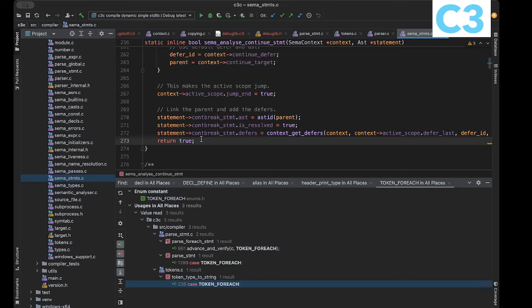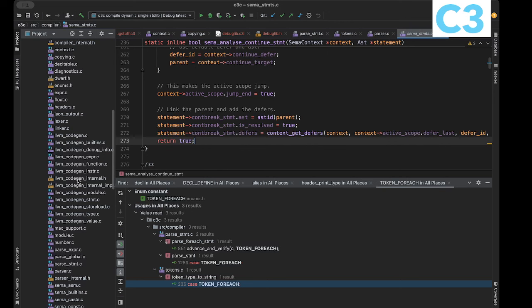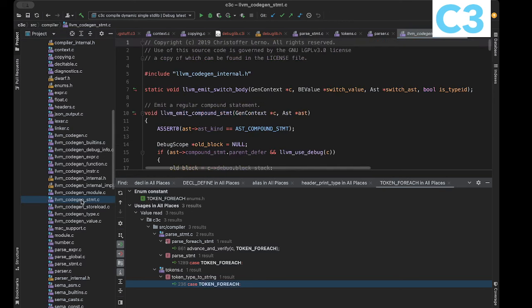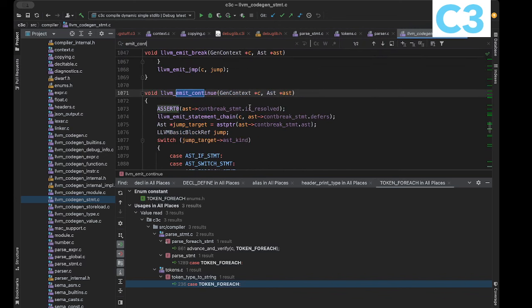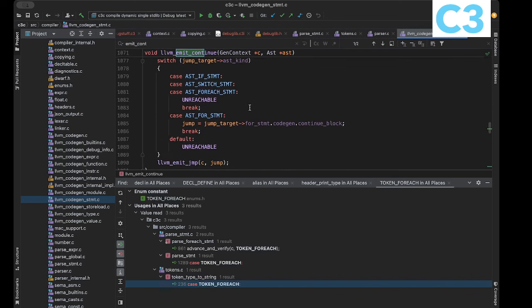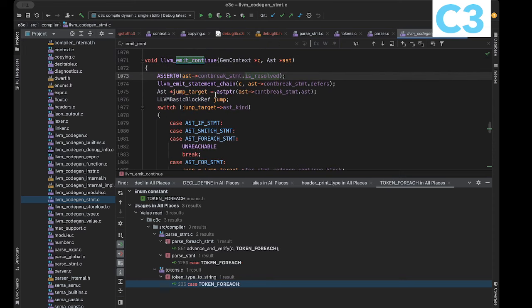Then finally, the last part is doing the code gen for this thing. So you go into the LLVM code gen, then to the statement, and then whatever you have, like emit continue. In this case, you emit a branch, a jump to whatever target you already defined for that. They are defined fairly apart.